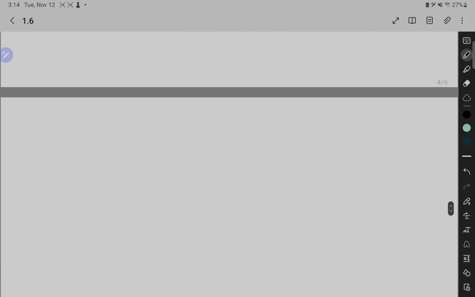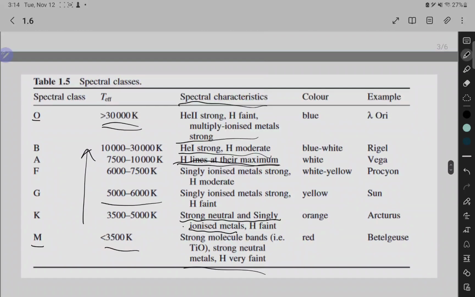So this is the classification of stars, right? And there's a way to memorize these, which is called OBAFGKM. So: Oh Be A Fine Girl, Kiss Me, or guy, depends on your preference, right? So that's how you will usually memorize these classifications. And remember, they have very distinct temperature differences, and they have their own spectral characteristics.